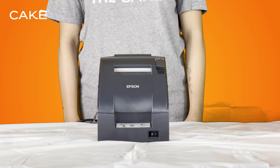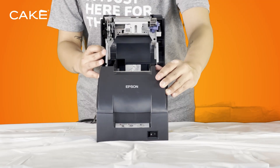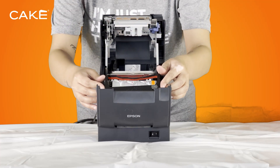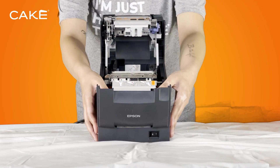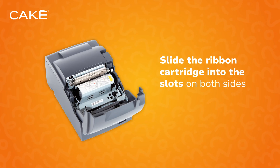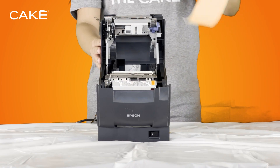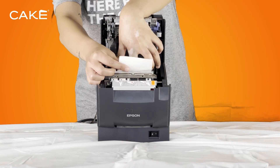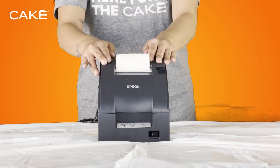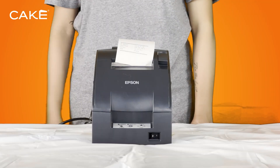Once the LED lights stop blinking, the printer is ready to use. Now let's install the paper roll and ink ribbon. Open the paper compartment and ink ribbon compartment as shown. Install the ink ribbon under the front cover of the printer. Take the ribbon cartridge and gently tighten the ribbon knob, ensuring the ribbon is taut and won't get jammed. Slide the ribbon cartridge into the slots on both sides of the printer head compartment, making sure you hear a click on both sides. Place the paper roll in the orientation shown, making sure it stays taut without unrolling. Pull the paper out past the cutter at the front, then close the cover. A slip will print with the printer's IP address. Be sure to save it for later in the setup process.